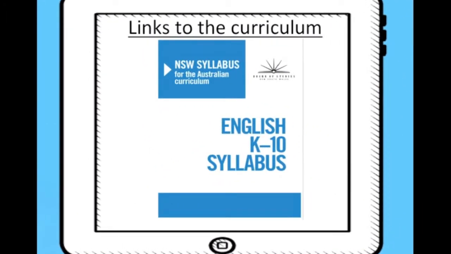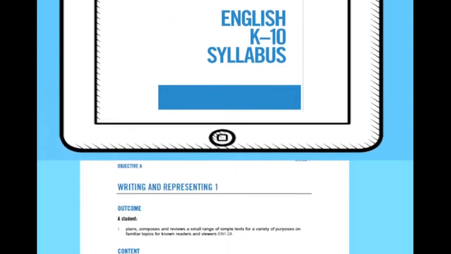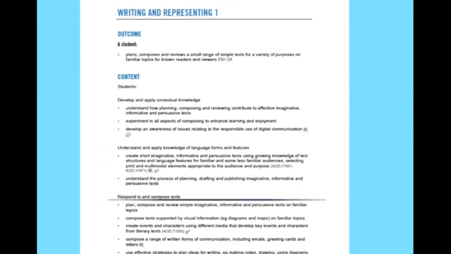The activity links to the English syllabus and provides a resource for students and teachers to support in-class discussions and achieve speaking and listening outcomes. It also provides a source for students to create text such as a factual description or an information report, as seen in the outcome for Stage 1, where students compose text supported by visual information, such as informative and imaginative text.